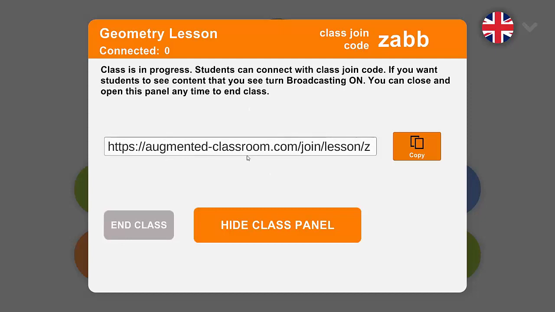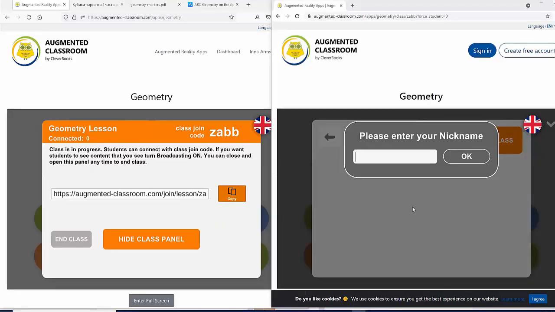I will show you how that works. I will share my screen and you will also be able to see the student screen, so you will be able to see what students would visualize and also the panel as a teacher. So I have now changed to the double window, and you can see that on the left-hand side I have a teacher account, and on the right-hand side, I have a student account.